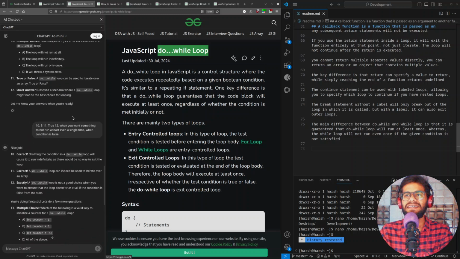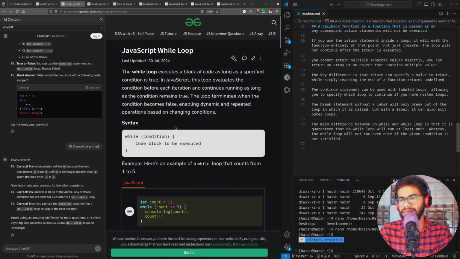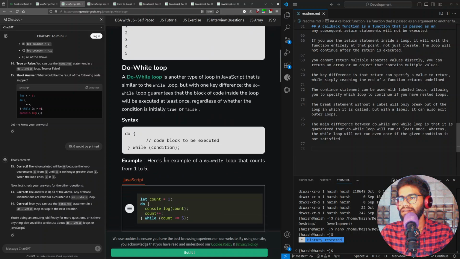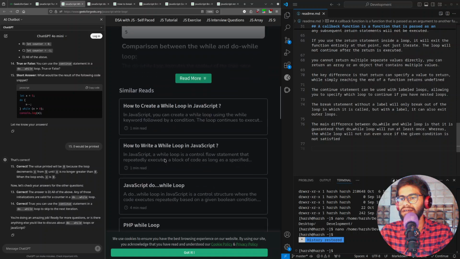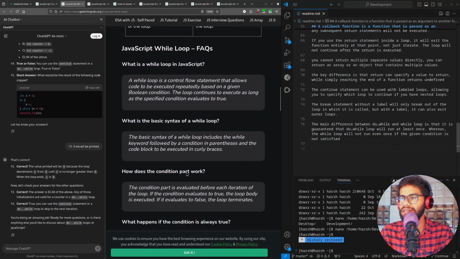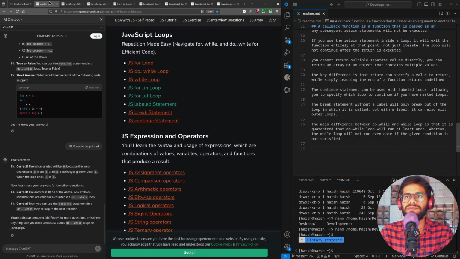Time to switch to the while loop. While a condition holds, a code block is executed. Then the do while loop. We have already seen it, and we are just hovering over it. There is nothing new to be learned here, so we are proceeding to the for in loop.